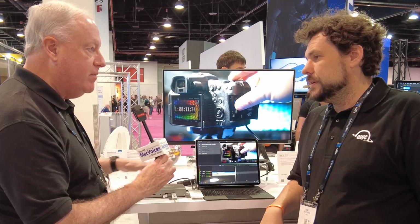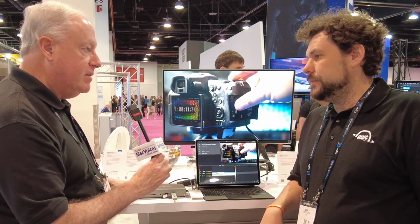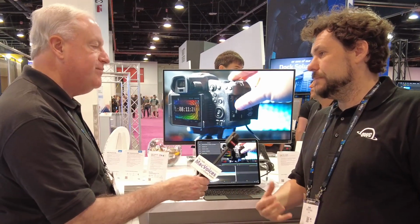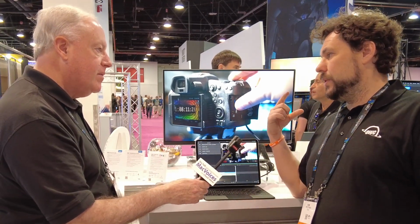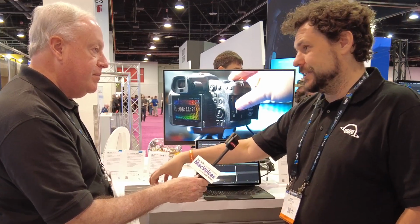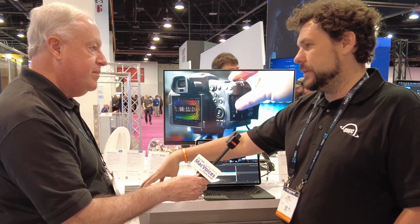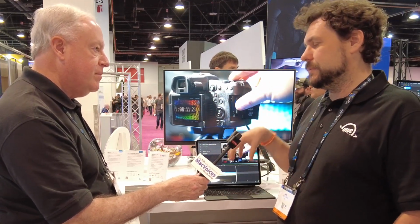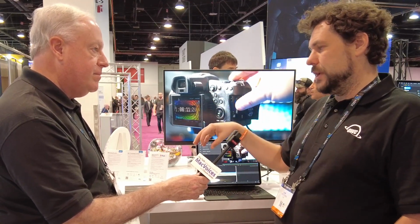It's not running off of bus power, but you don't have to carry around that big charging brick. Exactly. So there's no second piece, a brick with a wire that you need to plug in, and that oftentimes is larger than the dock itself that you're carrying. This is all in one. The problem with bus power docks is that you can't really have as many devices plugged into it, and things may not perform the way you need them to.